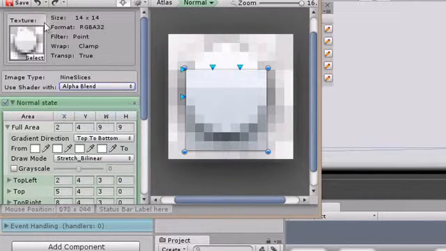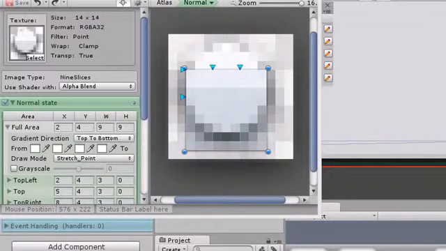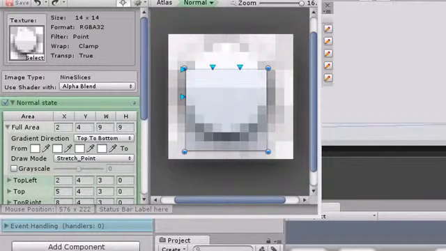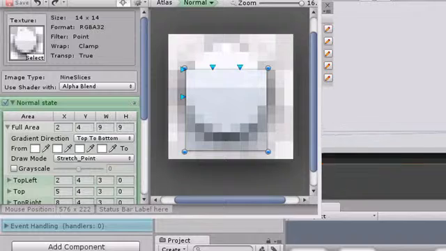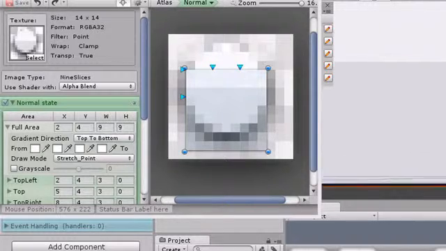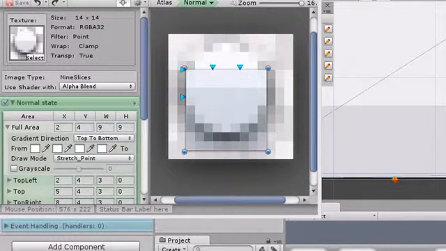Let's do blend. Let's do stretch point so I can just see it more pixelated, more clearly in the scene view. But we get this thing here. So what do we do about that?